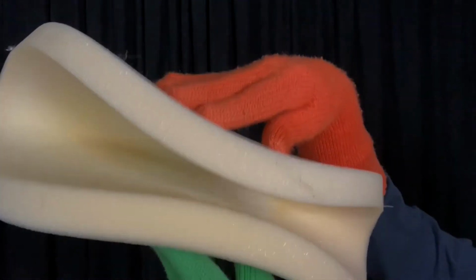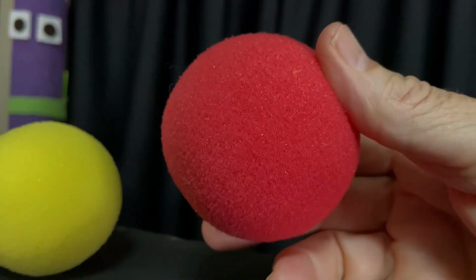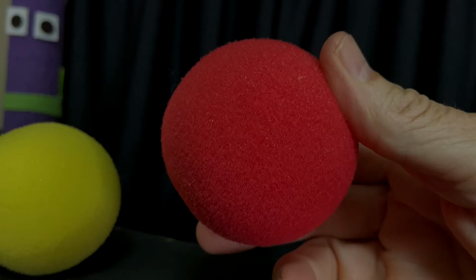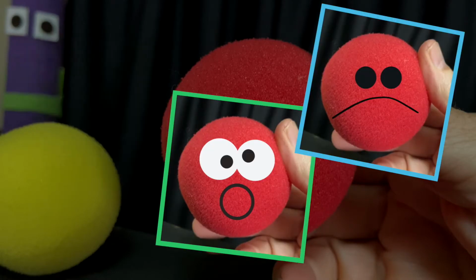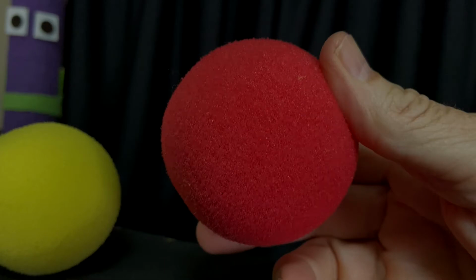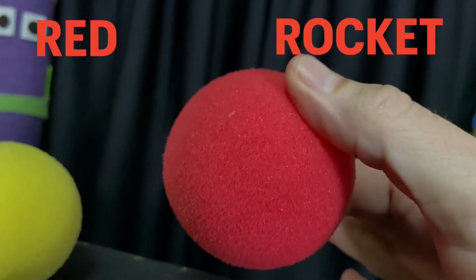What's next? Now you could ask, what should this puppet be? Could have a face like this, this, or this, or none of these. I like to ask, what can this puppet do? Since it's red like a rocket, it's fast.